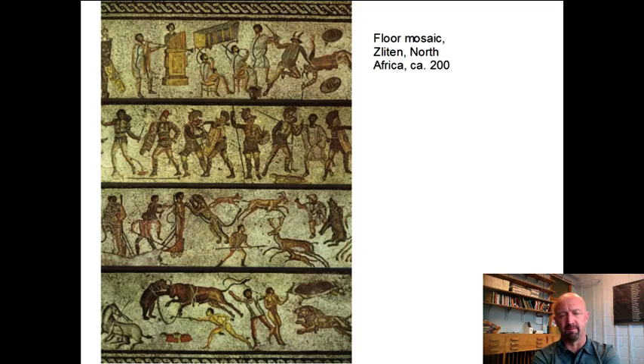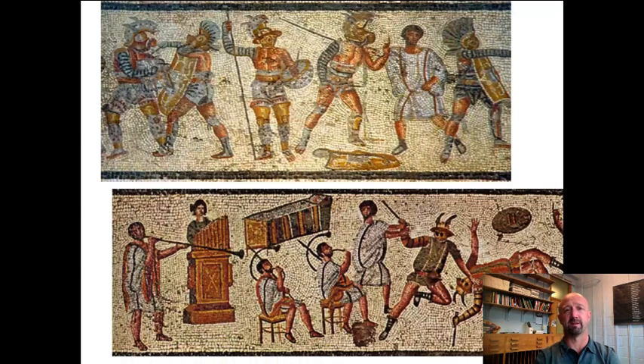Just a few of the mosaics that show gladiatorial games. Mosaics are basically illustrations made out of small pieces of glass or ceramic tile in order to give color to figurative forms, and they last a long time. They're used on walls or on floors. This shows gladiators fighting each other at the top while musicians play on, gladiators fighting in the middle, people hunting — what looks like a leopard or deer — or animals fighting each other at the bottom. Both the Greeks and the Romans used mosaics to decorate walls and so forth.